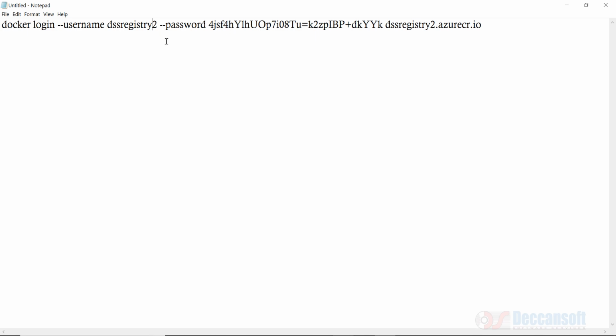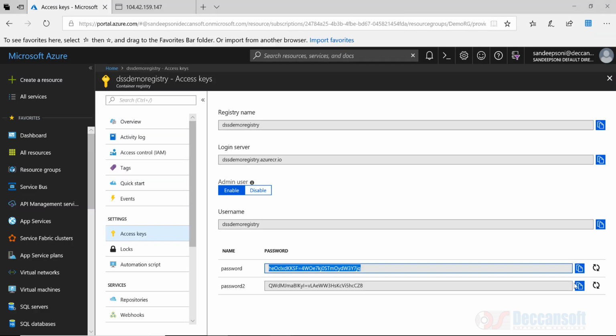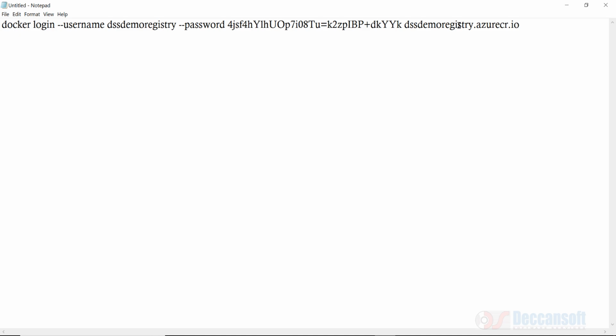Username, in my case it is dssdemoregistry. And I need to copy the password. Copy, paste it here.